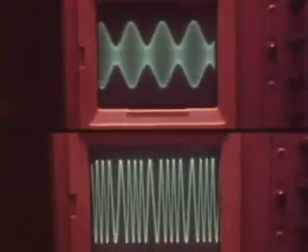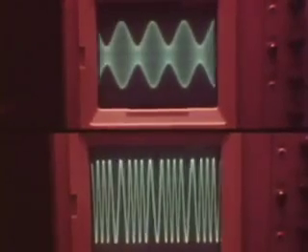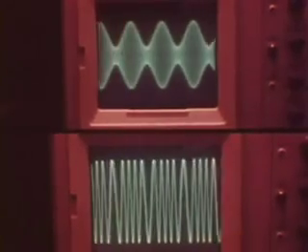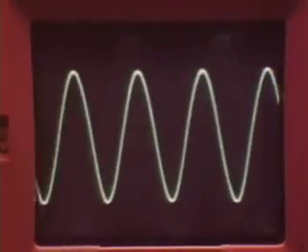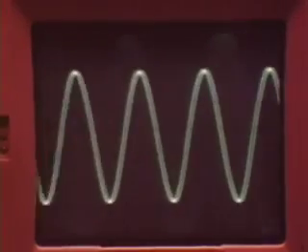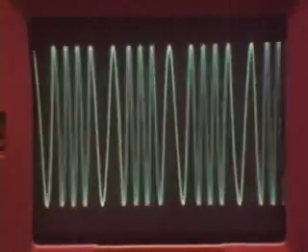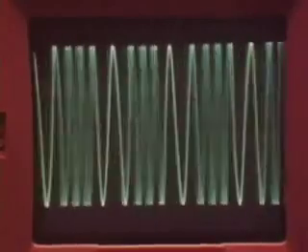There are two ways of modulating the carrier wave: amplitude modulation, called AM, and frequency modulation, FM. Amplitude modulation uses the audio signal or sound information to vary the carrier's voltage and hence the amplitude of the carrier wave. FM keeps the amplitude constant and uses frequency changes to carry the sound information.